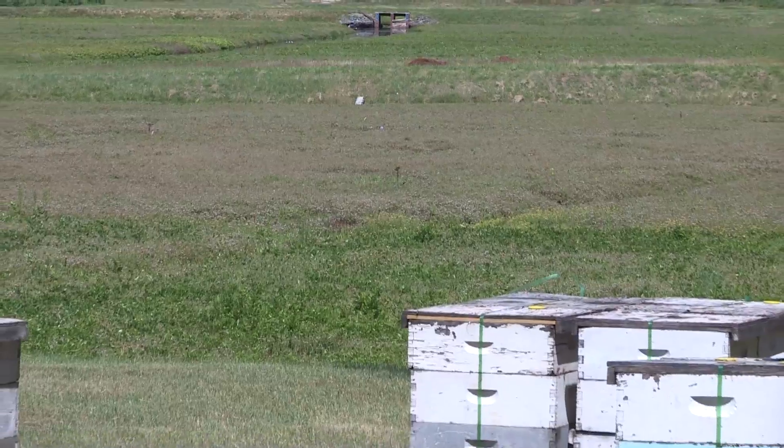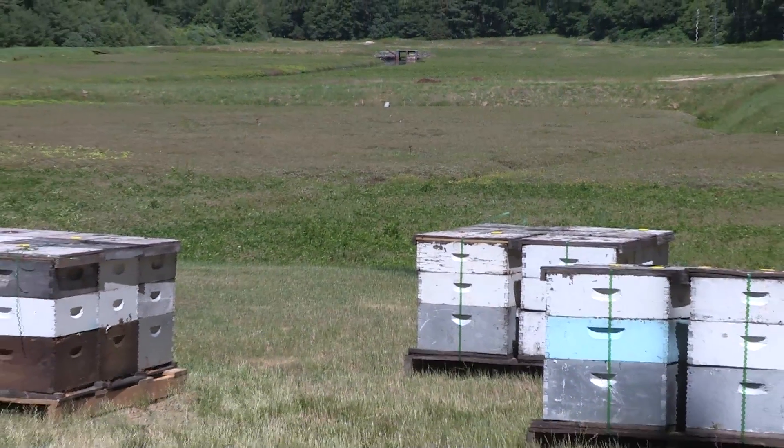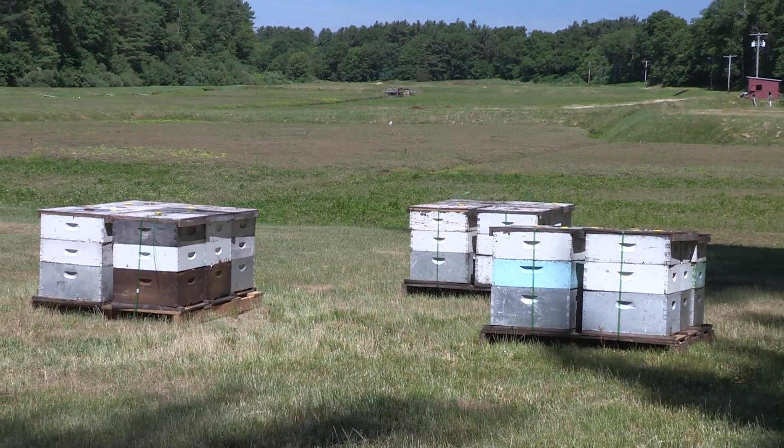We still have growers who don't lease hives — maybe they think they're getting enough pollination from the native pollinators. Some of them used to keep a couple of hives themselves, but had a hard time keeping those hives viable. We kind of think we've got an under-pollination problem in the industry. I deal a lot with the fresh fruit growers, and we think some of our keeping quality issues might be related to under-pollination or poor pollination.